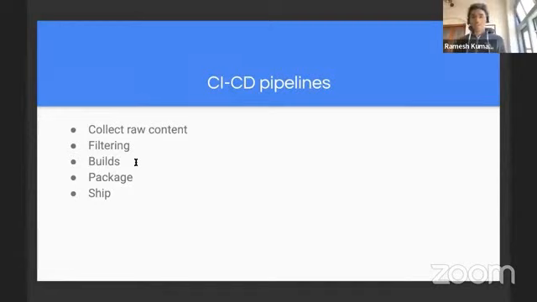Okay, it builds it. Builds means that the coffee needs to be dried out, and other kinds of processing, which I'm not going to talk about. But yeah, those are the builds, and of course I have to package that in some containers, and things like this, and then we have to ship that. So this is typically what happens in the coffee factory, and something similar happens in the CI/CD pipeline as well. CI/CD means continuous integration and continuous deployment, and this pipeline helps to build an image and deploy, almost similar to what happens in the coffee factory.